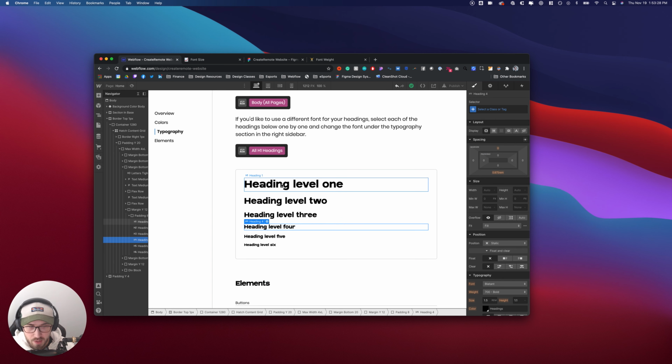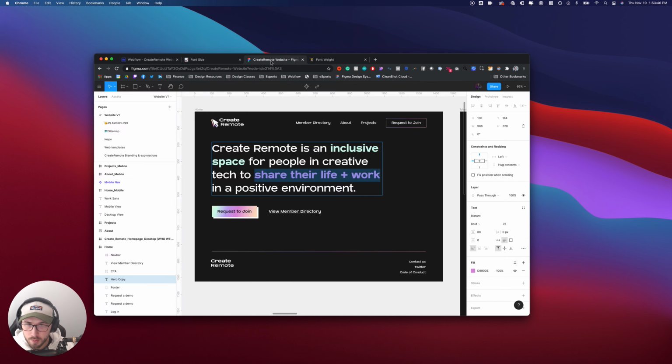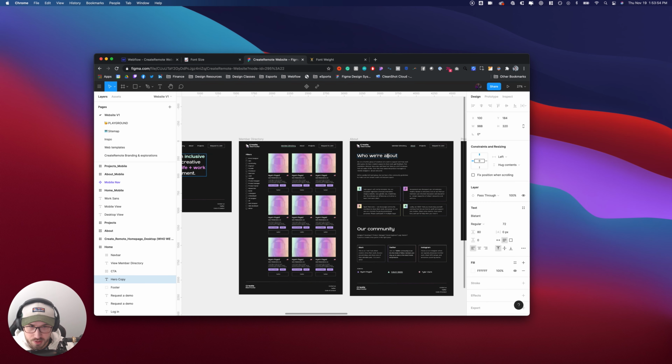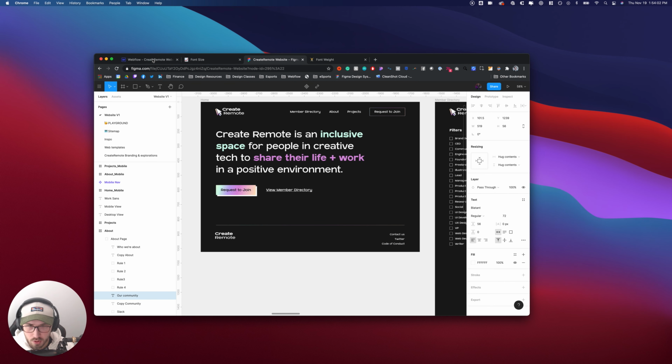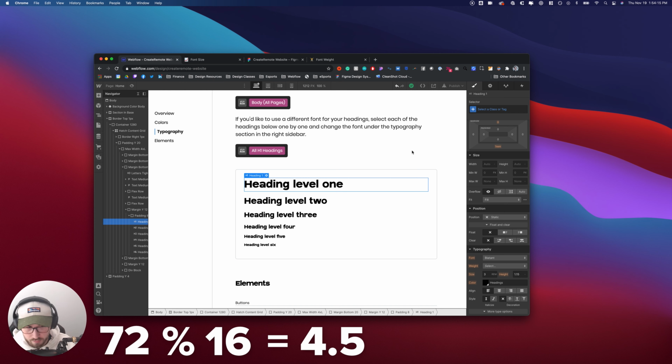I'm going to go through and mess around with the rem values, but I can give an example for the first one. So right now the rem value is 3, which means that it's got a 48 pixel size, because again, everything is multiplied by 16. So going back here, what I want to do is check on the size of our H1, and that's going to be 72. And I want to double check that that's going to be the same throughout, which it should be. Looks like it is. So I'm going to do some quick math. We want 72 divided by 16, 4.5.